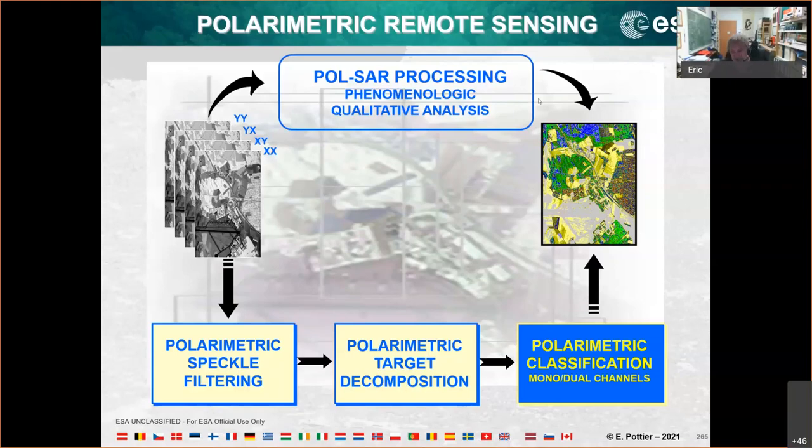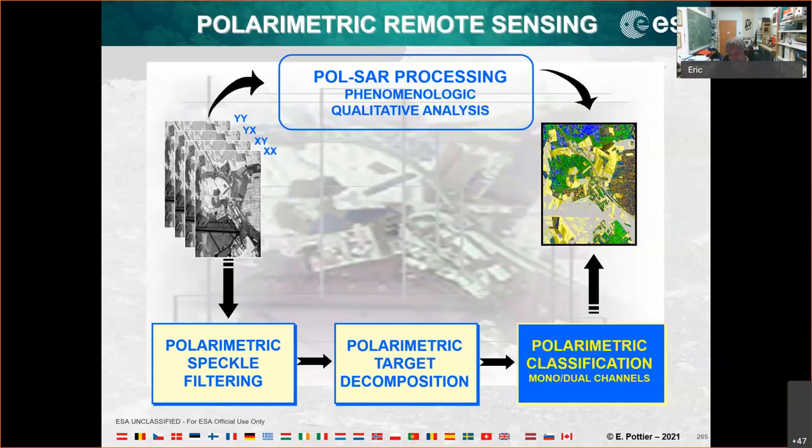Okay, so yesterday, at the end of the lecture, during the afternoon, I started to present to you some basic concepts concerning polarimetric remote sensing. And what I explained to you yesterday: usually when we receive a fully polarimetric SAR image, we apply a very, very simple processing chain just to get an idea about the content of the image, to have an understanding about the different scattering mechanisms which can occur inside the pixel.